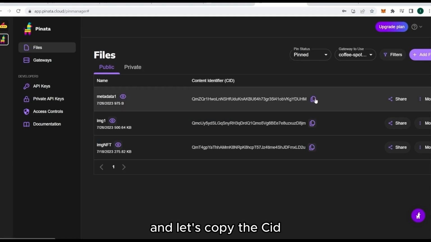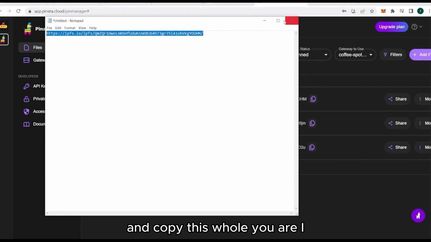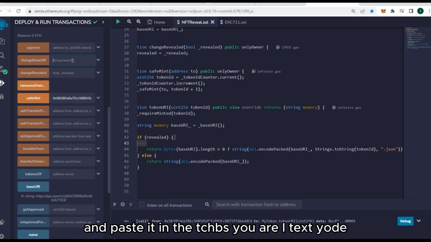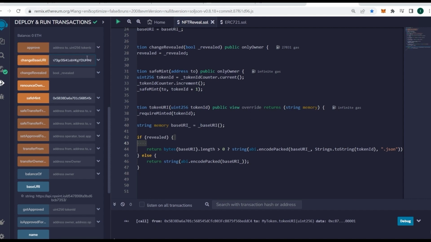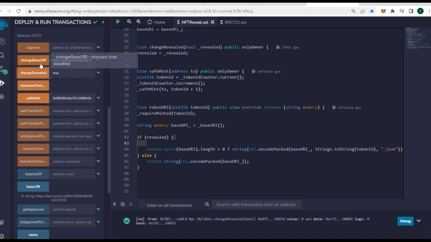And let's copy the CID of our new metadata. And copy this whole URI and paste it in the change base URI text field. Okay, and change it to true. There you go.